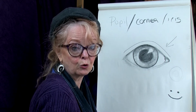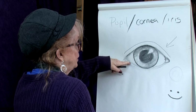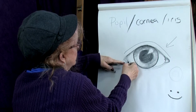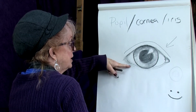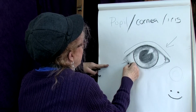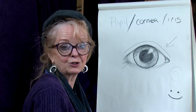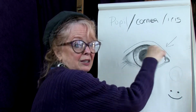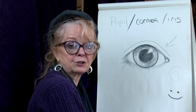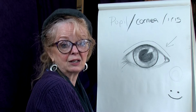But what I will do is this. I'm not going to hang the eyelashes off of the eyeball itself, but I am aware that there's a line here and a line here. Okay, that's just the thickness of the eye right there. And then I do this. I go 1, 2, 3. I might put 3 little eyelashes off the bottom. I don't put eyelashes all the way across. If I do any eyelashes on the bottom of an eye, I only put 3 eyelashes. And they're very light and very, very small.